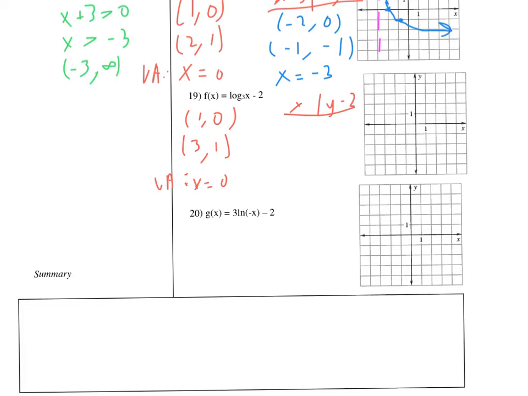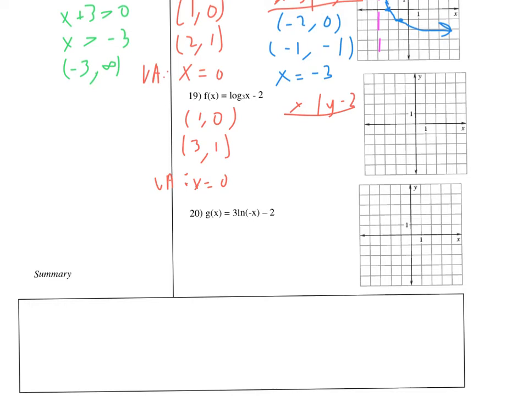Now some of you may be thinking, hey, it's x minus 2 inside the log, but for adding or subtracting, if adding or subtracting is not in parentheses, then it's assumed that it's outside. So this minus 2 is not in parentheses. That means that it's outside and affecting y. If they want it inside, they have to use parentheses for adding and subtracting. Multiplying, you technically don't need to use parentheses, but for adding and subtracting, you do.